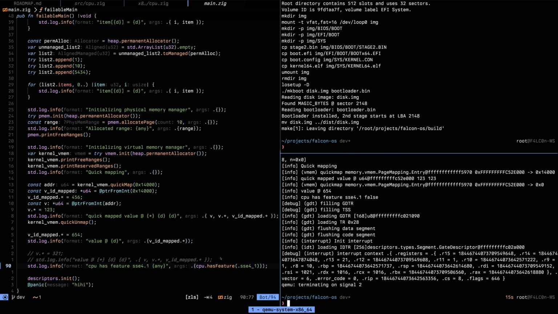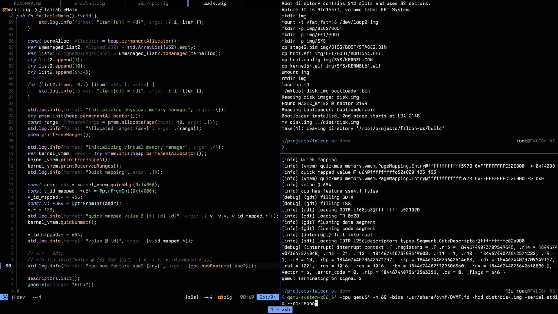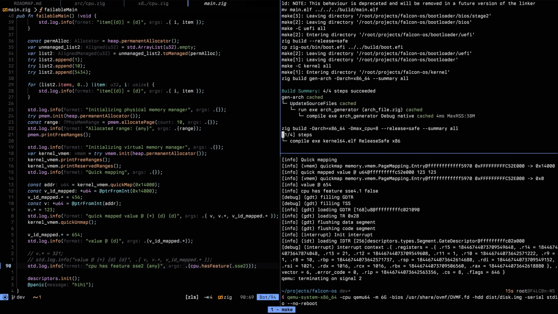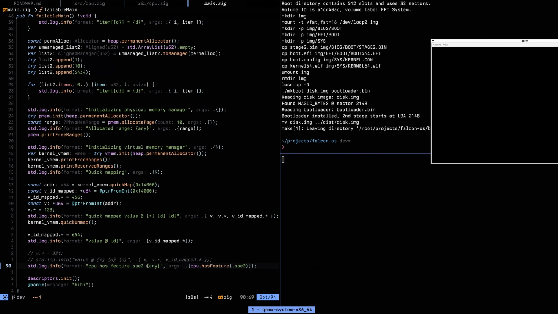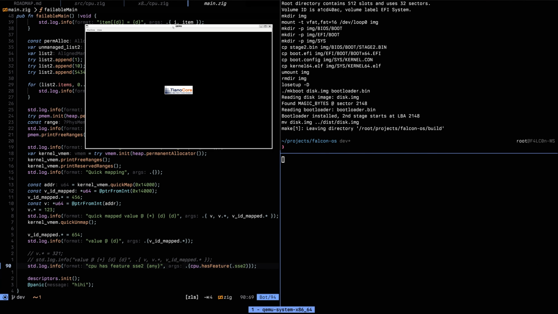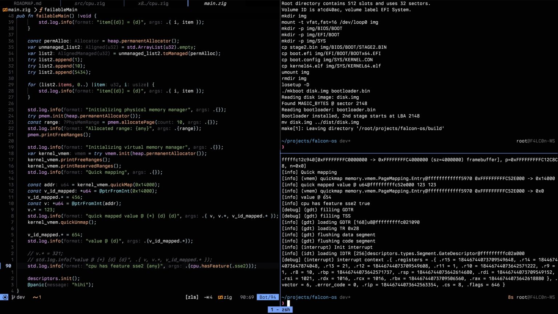So I think we can do the same for any other feature. Let's go for SSE2, because I think I know this CPU that we've chosen has, in fact, SSE2. So let's just check that. This should be true. And it is. Cool. Very nice.